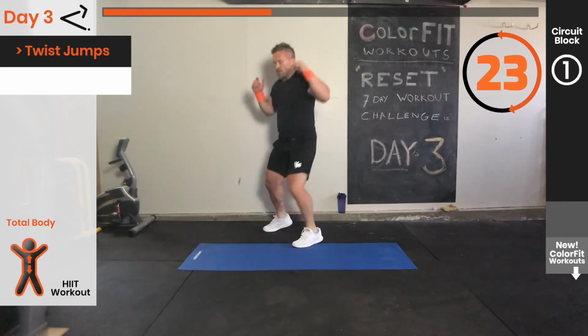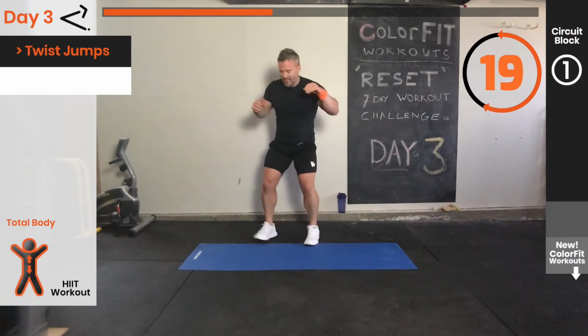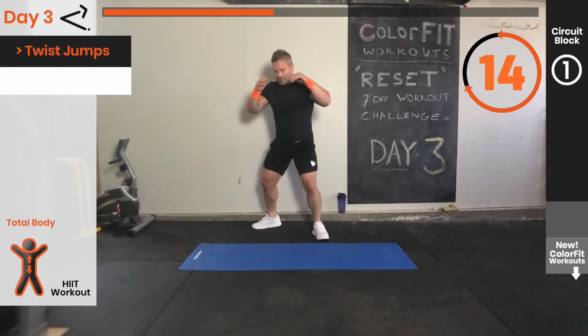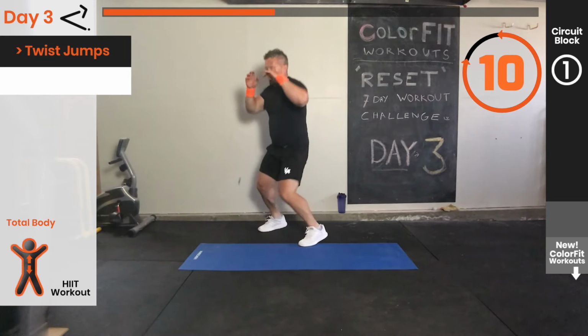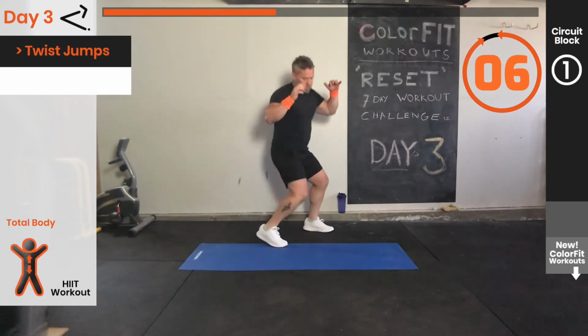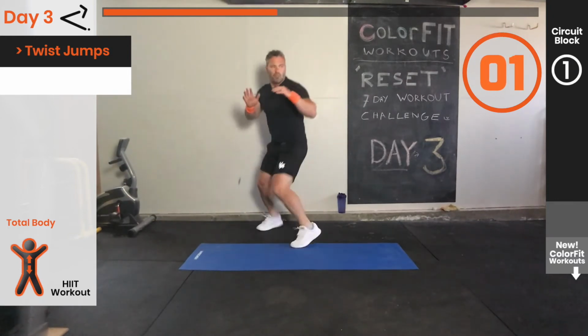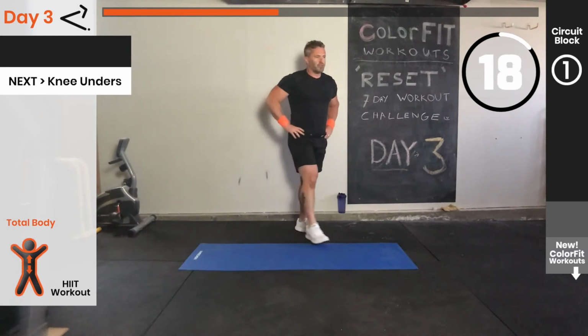Feeling a burn now. If you're a beginner, you want to just slow it down a little bit. Step here, step here, step here. Step the middle, step out, step the middle, step out, step the middle, step out, okay? Whatever you need. Okay, 20 seconds.